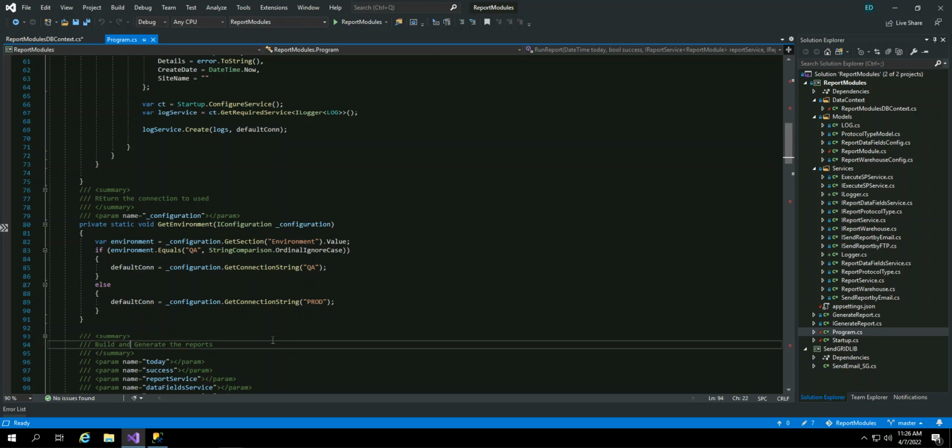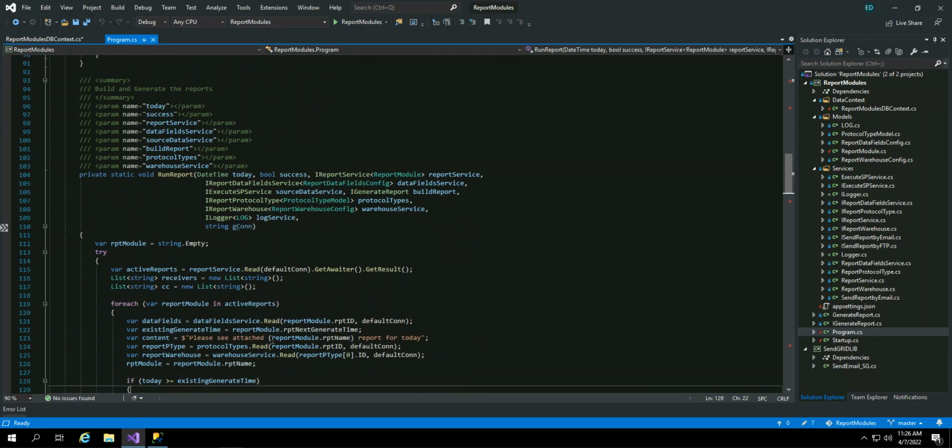From here, we have the run report method. You can see that there are injected repositories there, for example the report service and report data, injected inside the method. It's part of dependency injection. So I can just say, for example, I want to look for the active reports.